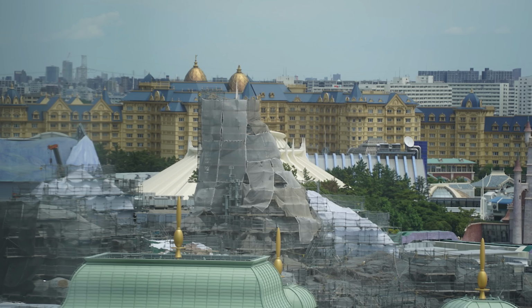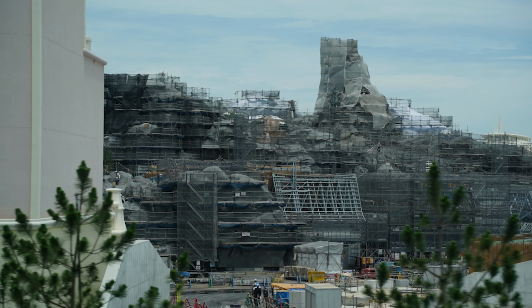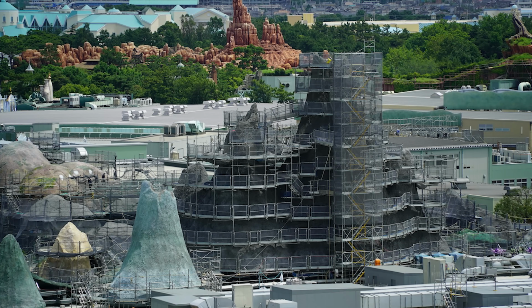The North Mountain of Frozen looks to be undergoing painting, with the whitish blue color already visible on the lower sections. Painting hasn't reached much of the other superstructure hiding the Frozen attraction, but it looks like rockwork is nearing completion. Structures surrounding the mountain and much of what will become Arendelle remain mostly steel, with additional features not yet being added. And work continues on the Neverland Mountains nearby, with painting not yet underway on the 3 tallest.